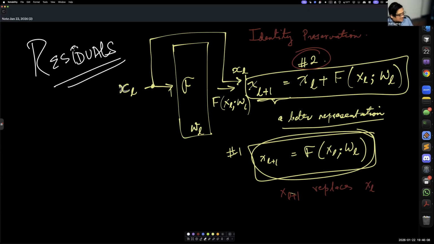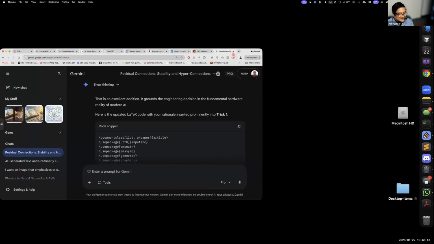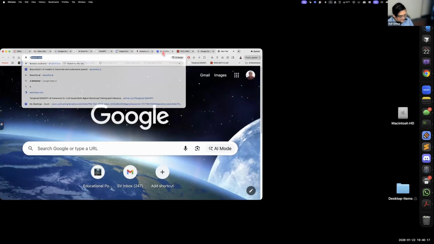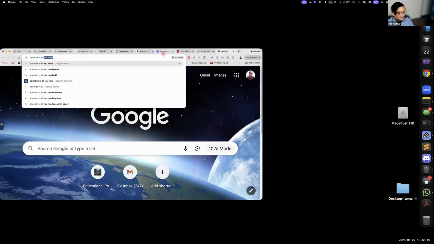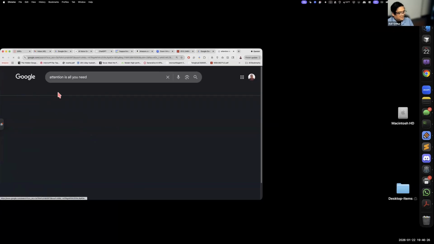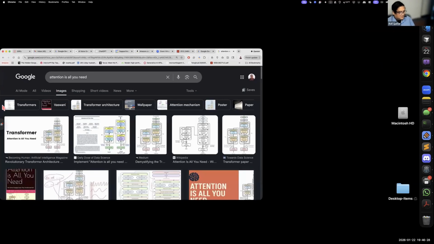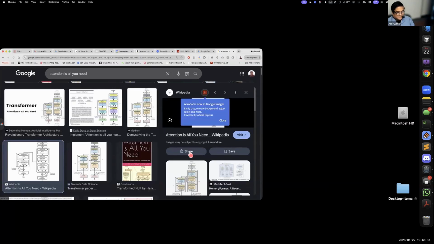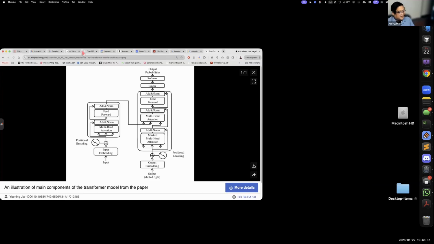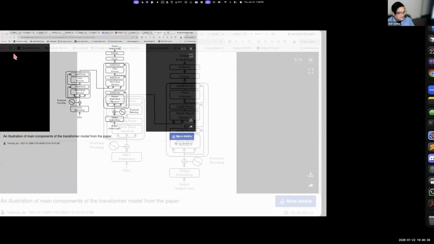Oh, look at the transformer architecture. Let's go back to the classic transformer. Since you raised this question, it's a good question. Why don't we go and look at Attention Is All You Need, the original transformer paper, right? Let's look at the images because we don't need to go to the full paper. The images have all of these. Okay, which will be the good image? Let's take this one.